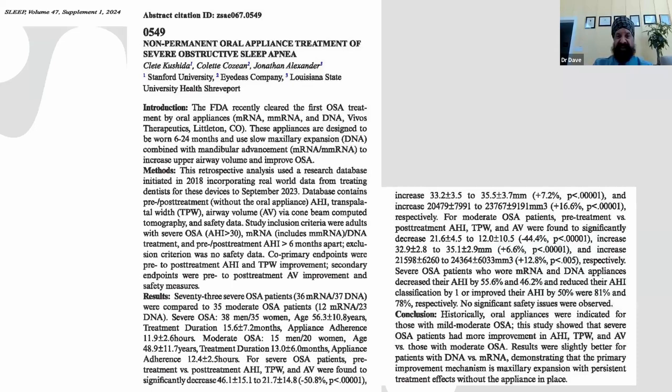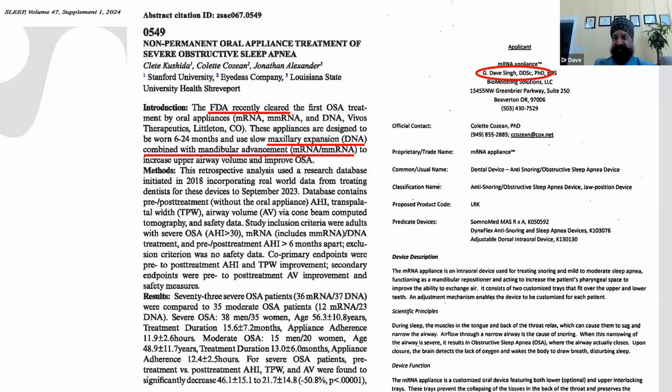And yet another study done here showing the maxillary expansion combined with mandibular advancement devices in patients with severe sleep apnea improved the AHI by about 55% or about 46% in these cases. What kind of made me smile when I saw this paper was they said that FDA recently cleared these devices. I can tell you that this was done back in 2014. That was a decade ago. And so, yes, people are finding out about it recently, but the work was done more than 10 or 15 years ago. We can go back and look at some of those studies if you wish.